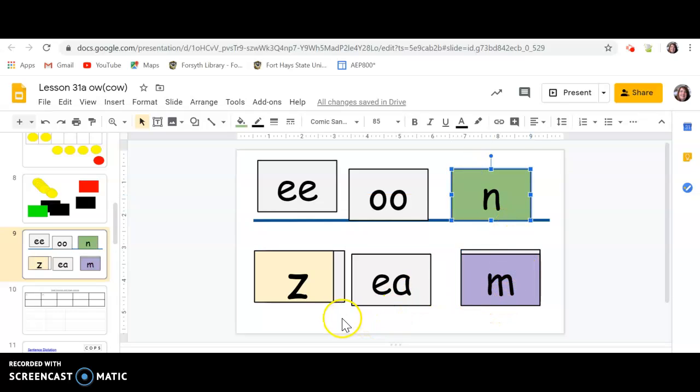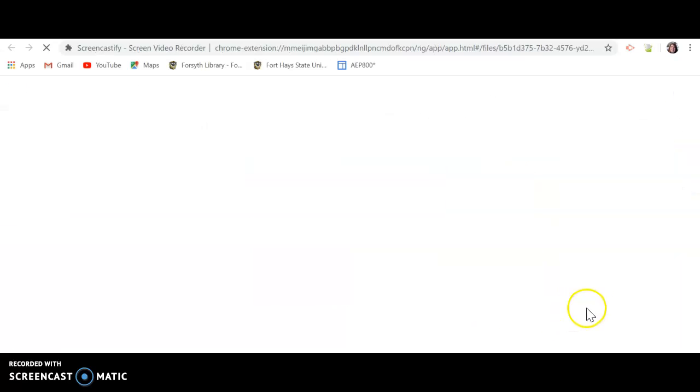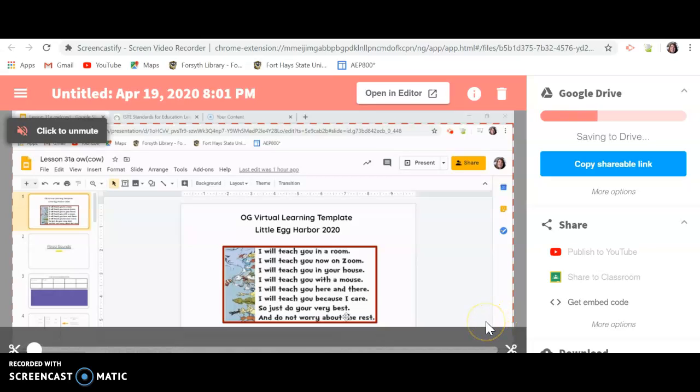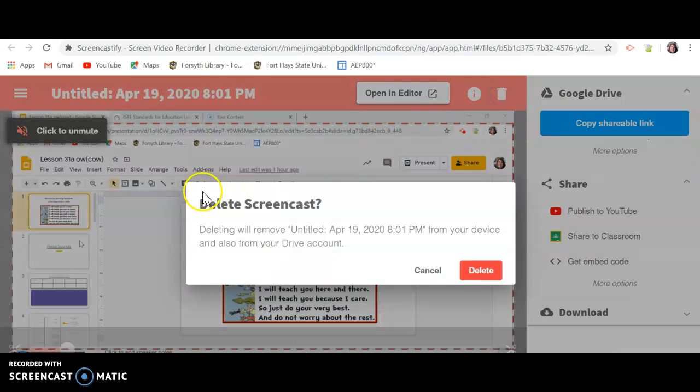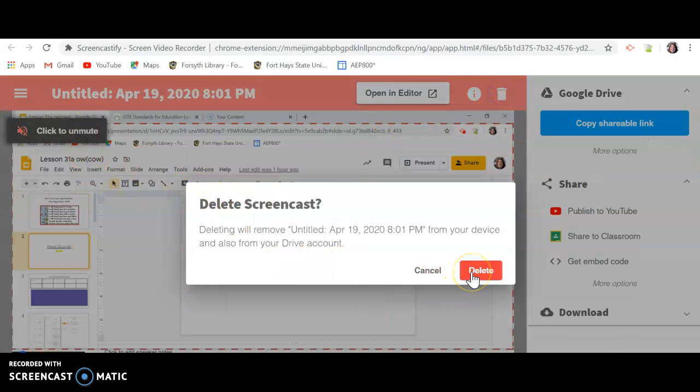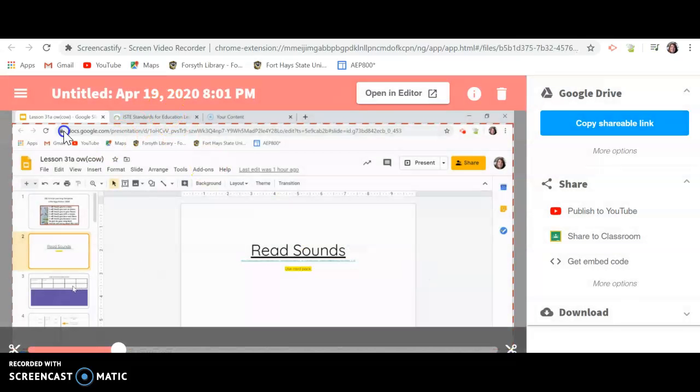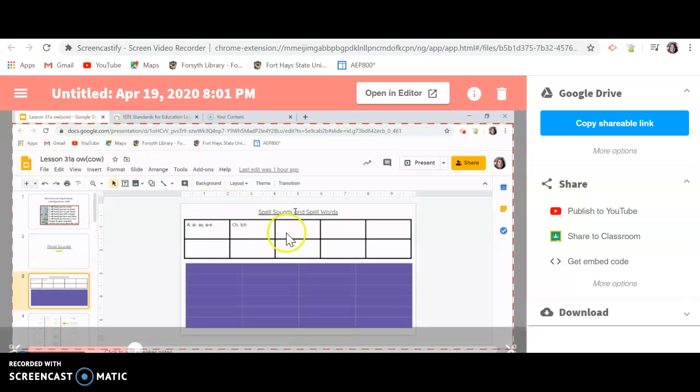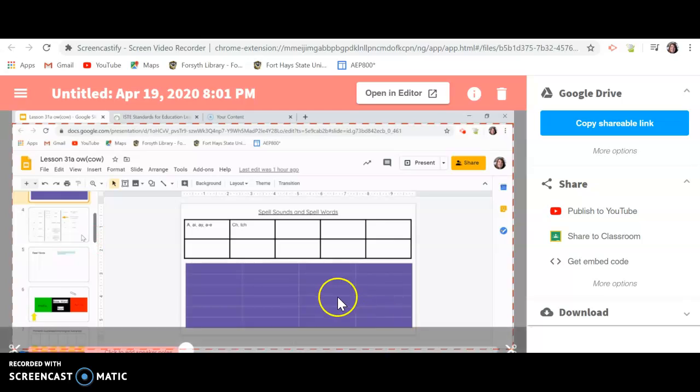So if I decide that I've made a mistake and I need to stop taping, I click on stop sharing and it'll end recording. And I can either put it in the trash or I can save it. This one I'll put in the trash. And I can delete it. But before I do that, I guess I'll cancel it. I can watch my video right away. So that's handy because right away you can start listening to it.